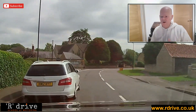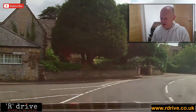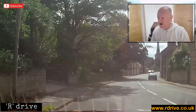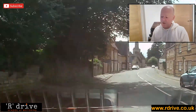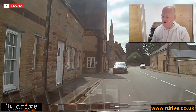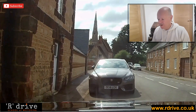This is the normal driving the student would do with me all the way up to test. On the day, nervous — I think he just got the worst of it. Now on your test you're going to be pulling in and moving off probably about four or five times. Nice wide road here — the examiner says pull up on the left-hand side where it's safe to do so, behind the vehicle. Pull up on the left-hand side in front of this car — don't worry about the drop kerbs, he just wants to see moving out from around a vehicle.